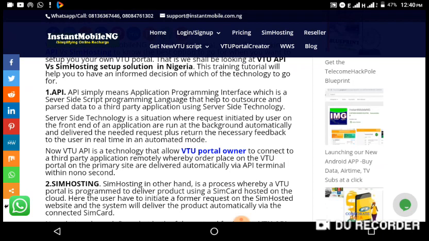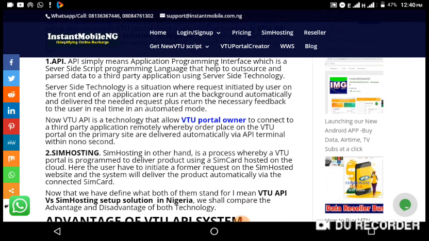So that thing you are doing, like filling forms, or maybe you want to buy data, you have to put the phone number, or you want to buy airtime, you have to put the phone number, or you want to load a decoder, you have to put the IUC number. That is what we call a form. You are requesting something from the server. All those requests you are sending are done on the server side, in the background, and then the output is given to you, like your decoder is recharged, or airtime is topped up, or data is delivered to the line which you specified.